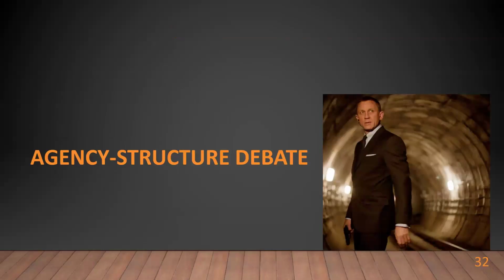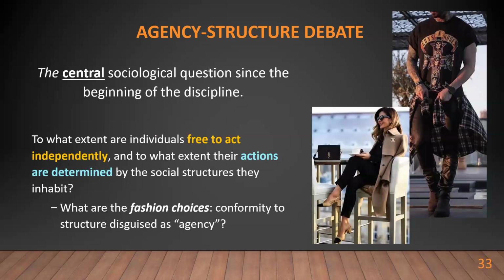Now, let's spend some time talking about the agency and structure debate. The joke here is that we see Agent 007, and of course, first we hear the word agency and agent, and we think about 007 because that's the most famous agent in the culture. But in sociology, agency means something not quite different, though this is an agent par excellence: someone who has quite a lot of freedom and, as they say, even a license to kill. Now, we don't.